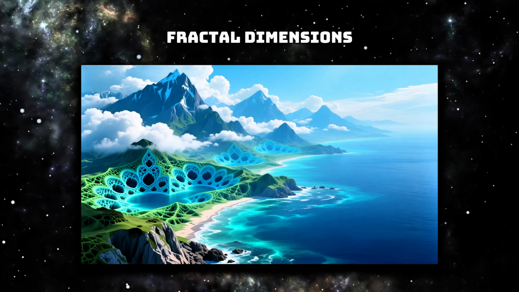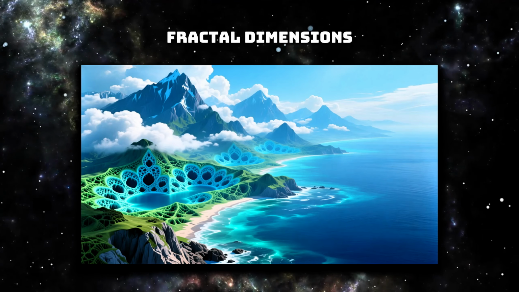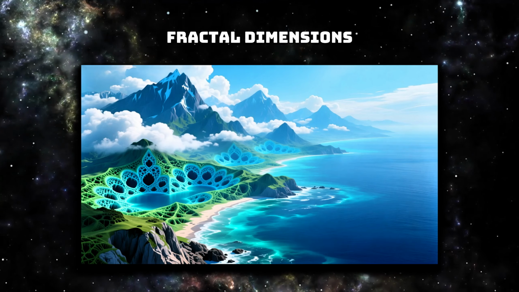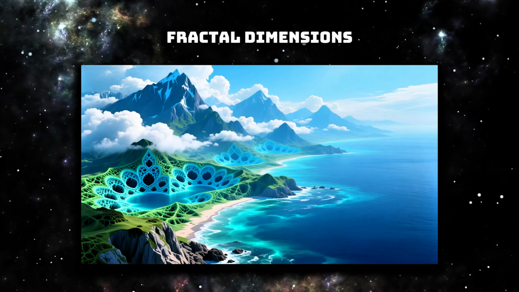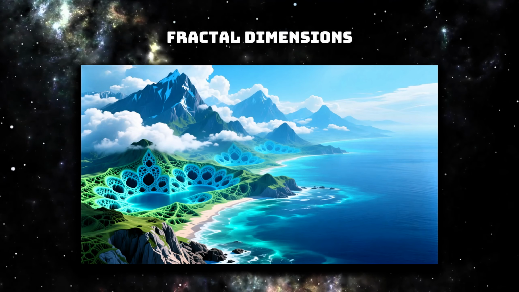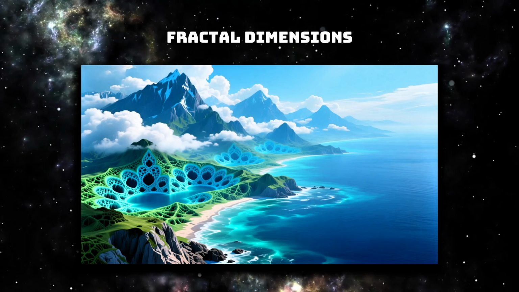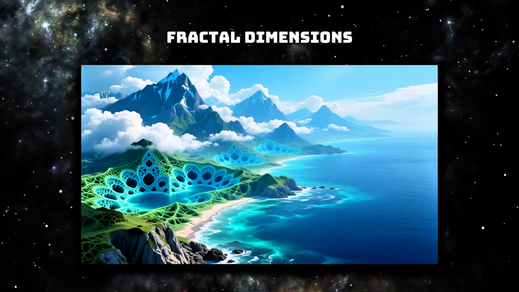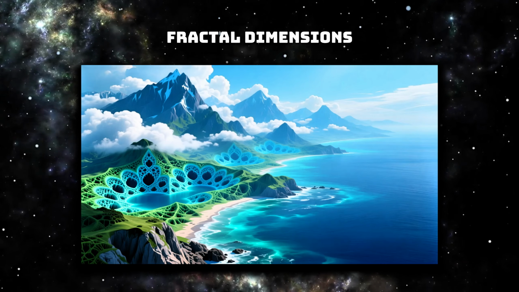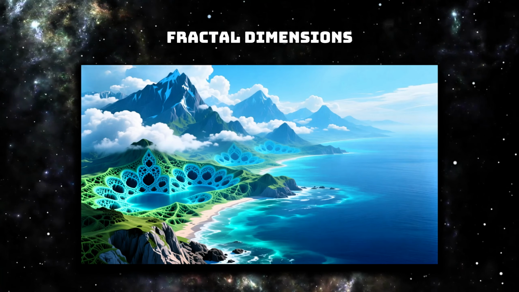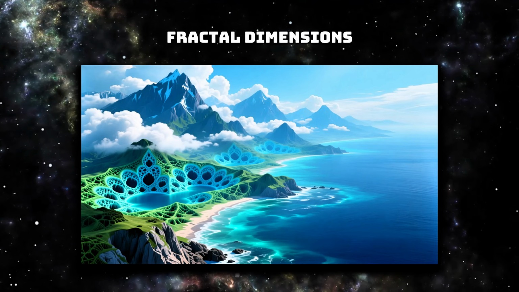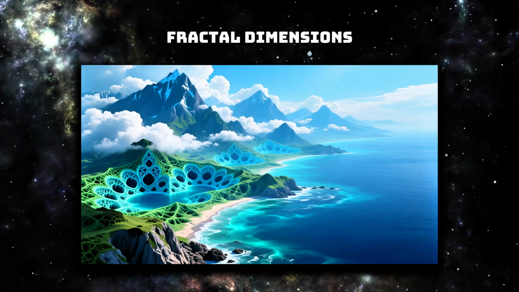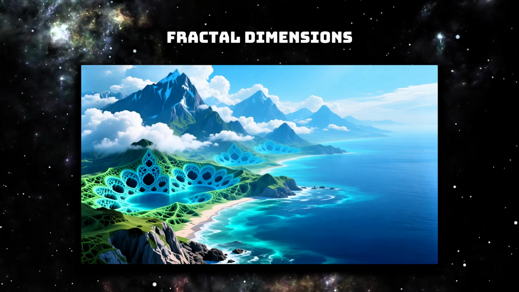This concept didn't only transform geometry, it transformed our understanding of nature, because the natural world is filled with these in-between patterns. One of the most striking applications of fractal dimensions appears in mountains. At a distance, mountains look like 3D structures rising from the earth. But when you examine their surfaces, peaks, ridges, cracks, valleys, you discover an astonishing level of repeated detail.